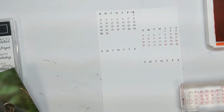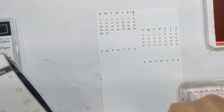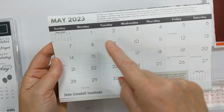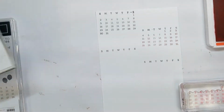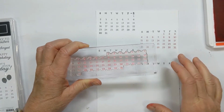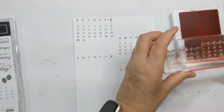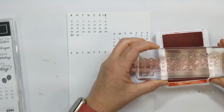So let's see if I do one more. Oh, let's do this one. Let's see, May starts Monday, the 1st. So here we got Monday is the 1st. So I've got my right hand side of my calendar will be the 6th, 13, 20, 27. So I can again put Monday as the 1st and see that here's my Saturdays. I'll come over and I'm going to find my row of Saturdays, 6, 13, 20, 27.